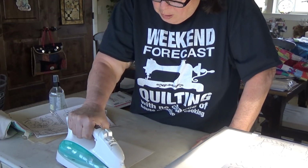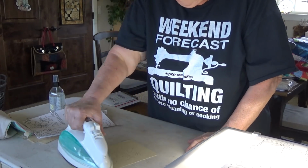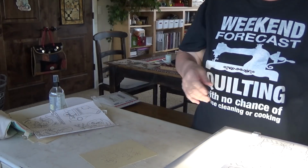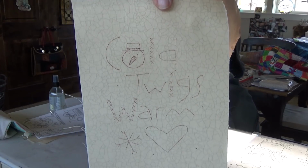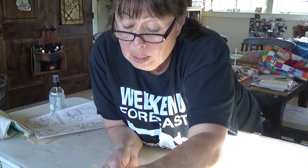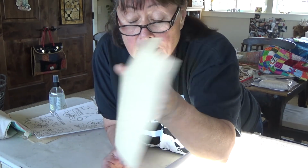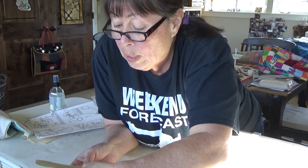Now when you use the Pigma pen, that's not going to disappear. So now it's all ready to sew. And I don't have to worry about crossover threads. I don't use a hoop. I have every size hoop made, but I'm not big on hoops. And with the SF-101, if you pay attention to your tension, you don't need a hoop, which adds a little bit more flexibility. And then I'm going to be taking my stitching pillow with me. So I've got one block done. Now on to the rest.